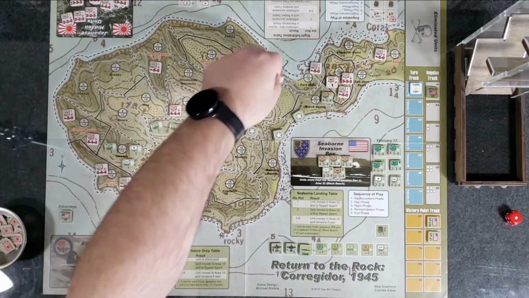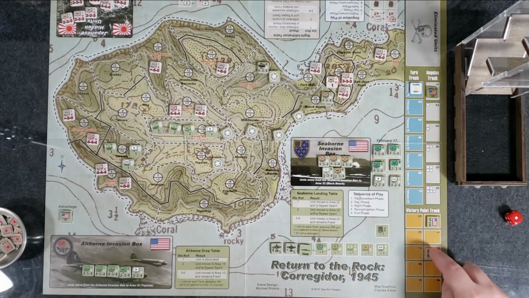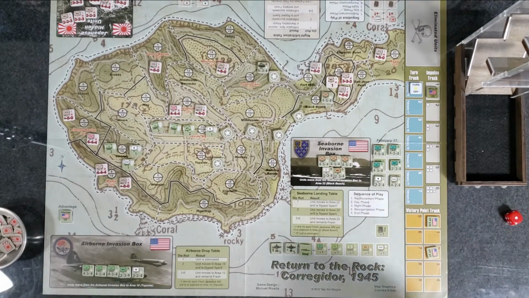I'm going to go ahead and place a marker. We take control of the power plant, which is worth one victory point. So let's move the victory points up to two. All right, not too shabby. Already doing better than we did in my last game. I only got one victory point the whole first turn in my last game.